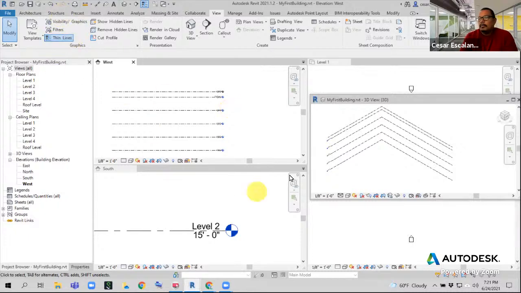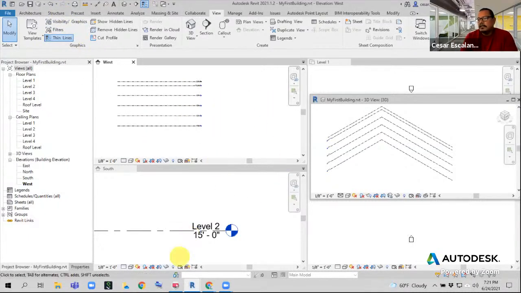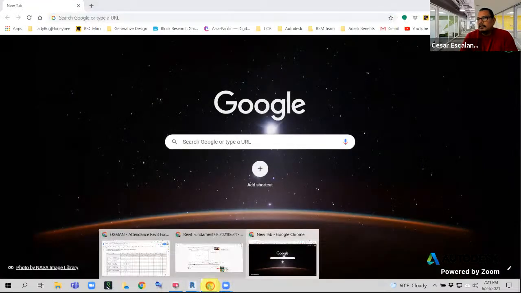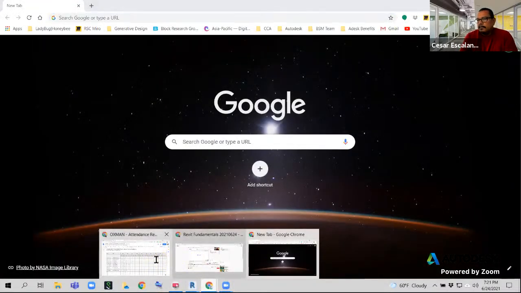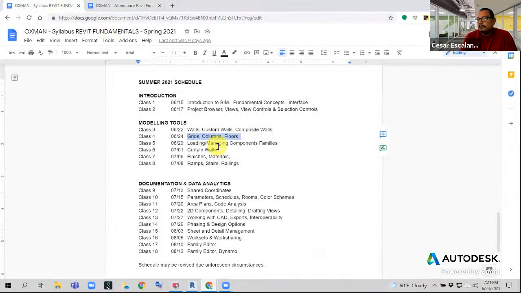I'm going to show you the properties of doing sketch lines. Oh, and we are going to load components and families. Column is a component. I'm going to show you how to do that.